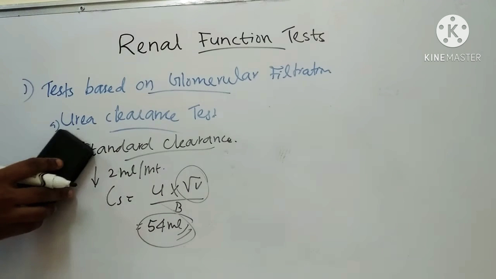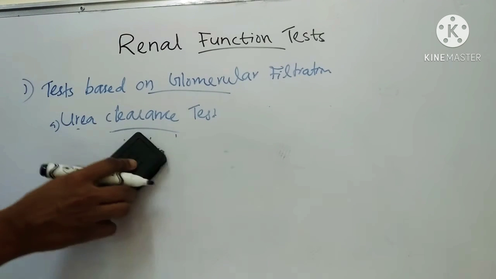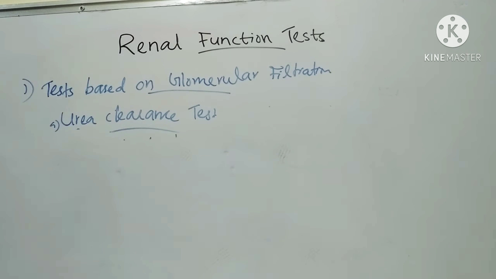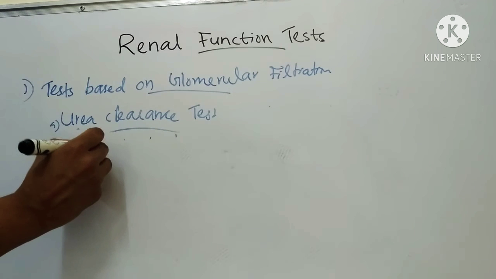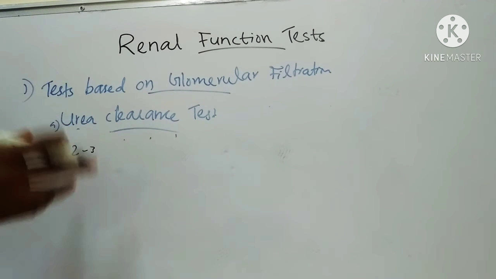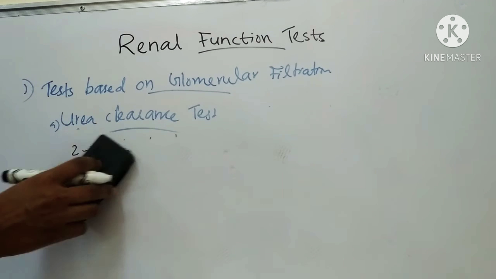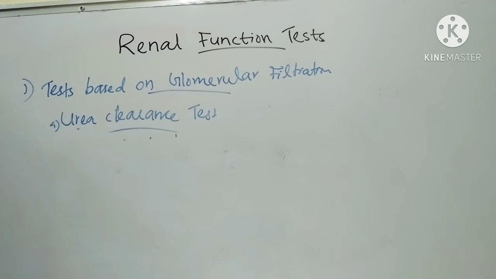Coming to the procedure of the test, the test should be performed between breakfast and lunch because the excretion is more uniform during this time. The patient is given a light breakfast with 2 to 3 glasses of water. At that time the bladder is emptied, the first urine is discarded, and the exact time of urination is noted.